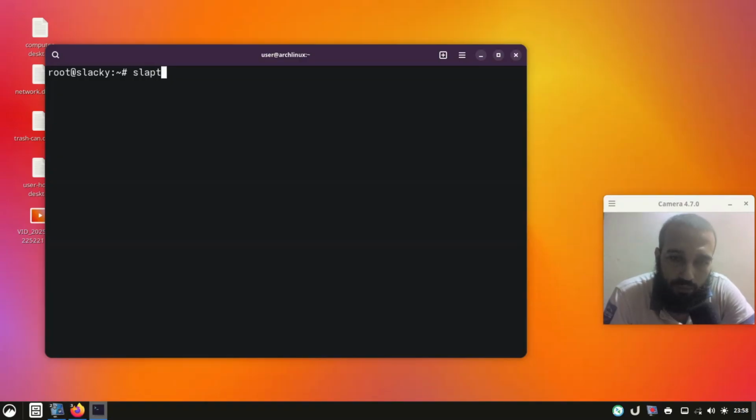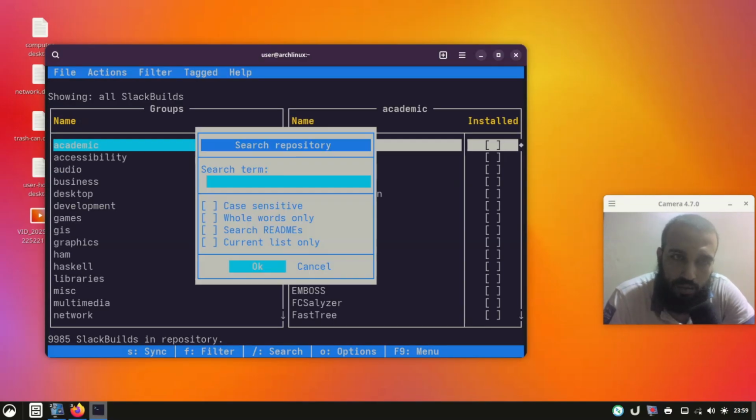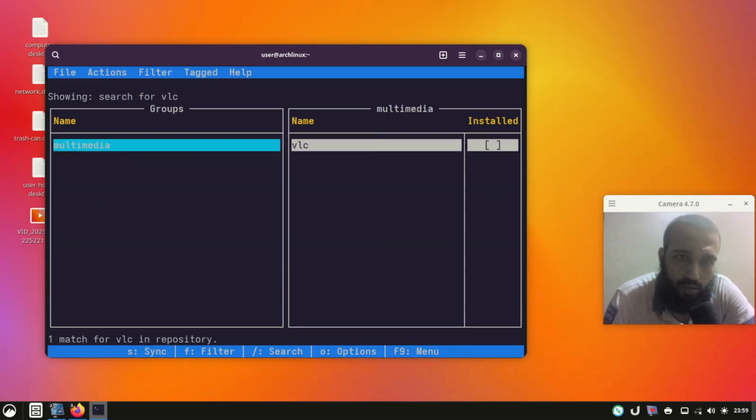Let's see if we can find it in slapt-src, VLC. Yes, that's an option. You click, or you can type Y here to proceed. I'm not going to do it. I just wanted to show you how it would look. For SBO UI, here it is, VLC.